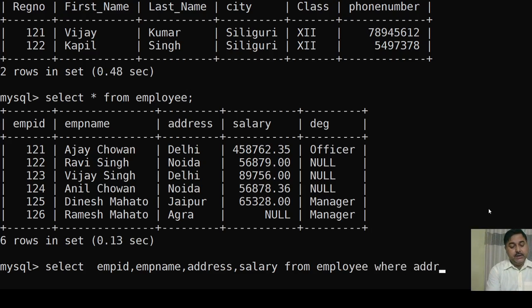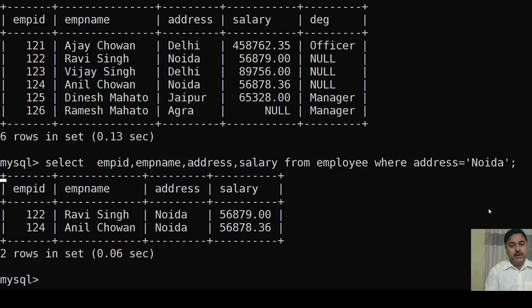Address, address equals to, then within a single inverted comma we will write the place name, suppose Noida. Okay, so Noida is the place name we have given, and then you give enter. You see that the details of those persons will be shown to us.